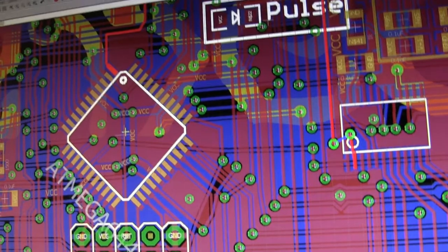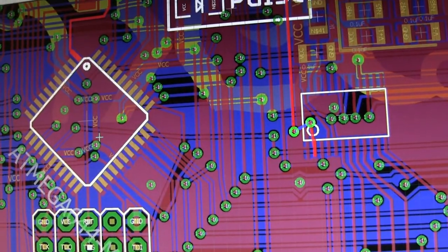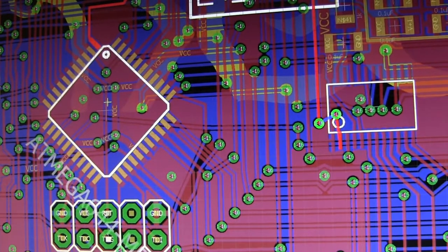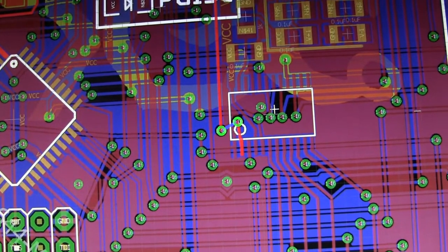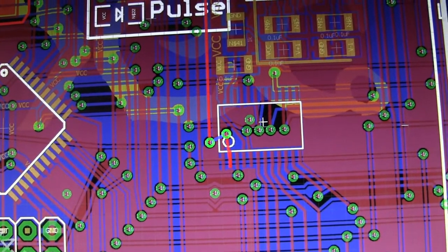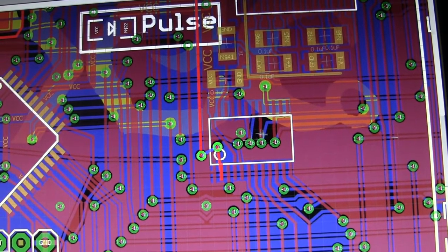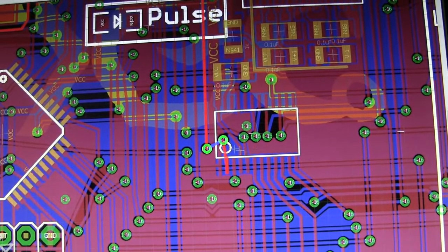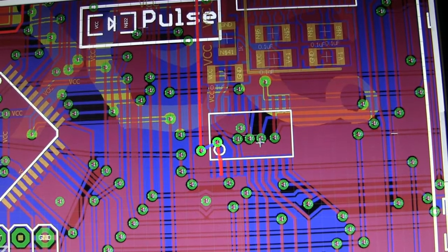I have 8 of these boards that have this problem, so I think probably all 8 of them have the same problem. So it's either going to be this one or this one. Since this one is harder to remove and solder back on, I'm probably going to take this one off first and see if the problem gets fixed. But I kind of think it's probably going to be here, because when I was messing around with the bad board and trying to program it, I saw the LEDs cycling properly. So I think this is probably going to be good, but I'm going to take this one off first because it's easier to replace.